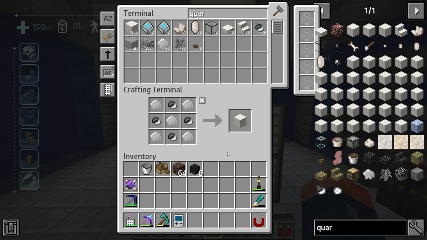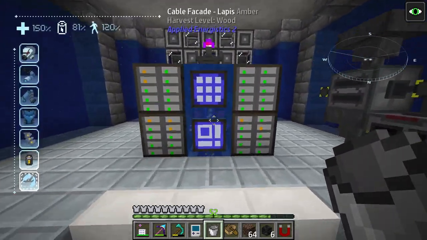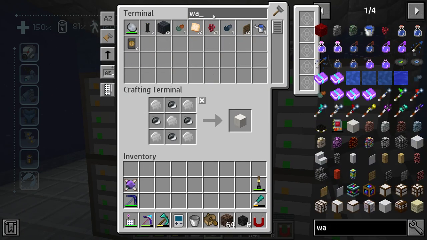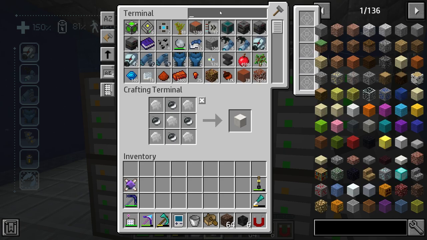ViesCraft, I think it's called ViesCraft. It is a really, really cool mod. I'm not going to lie, it is definitely one of my favorites. There is another wand that I wanted to kind of experiment with. I think it is actually a part of Cyclic.